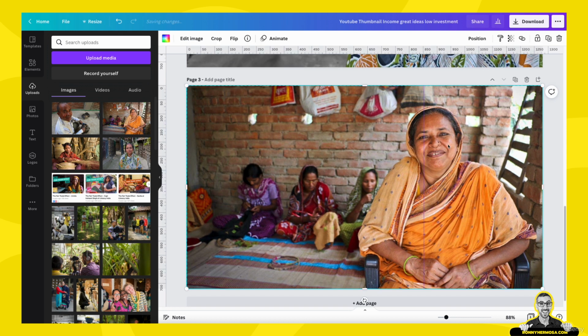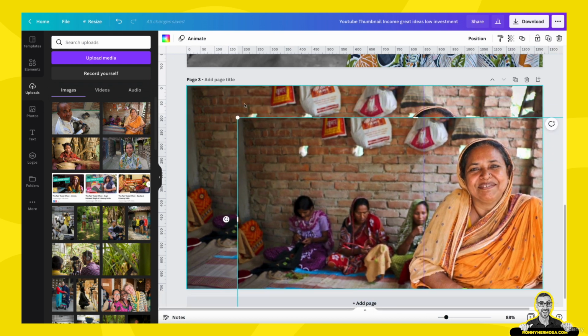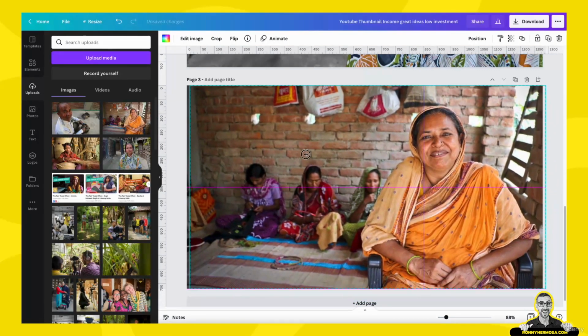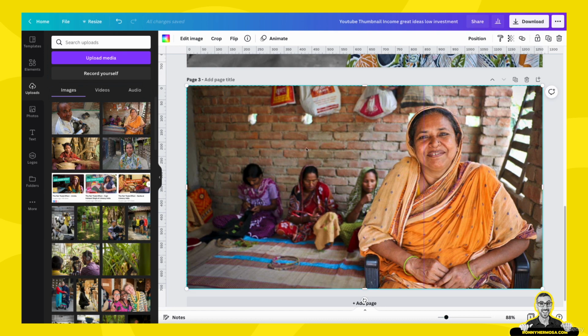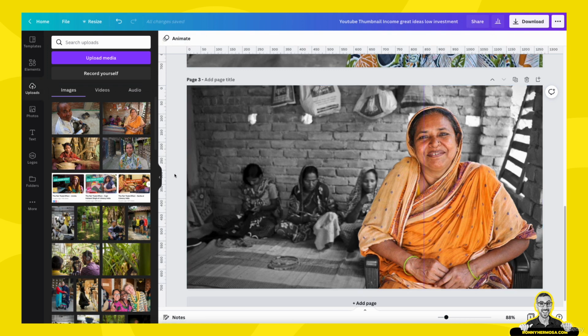This looks good. So next step is to duplicate this layer. So I will make sure it is selected, Command C, Command V. I'm gonna move it out of the way slightly. Clicking on the base layer, edit image. I'm gonna remove the saturation, make it black and white. Next, repositioning my top layer. I run the background remover on it. There we go, apply. And now I have these two layers.